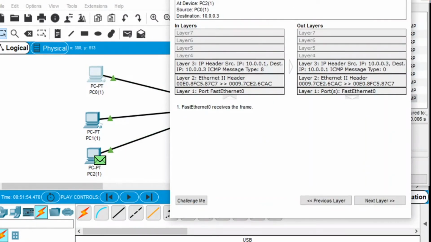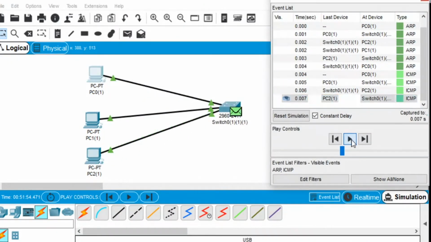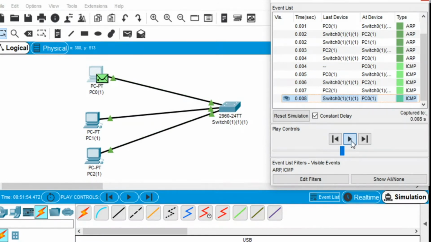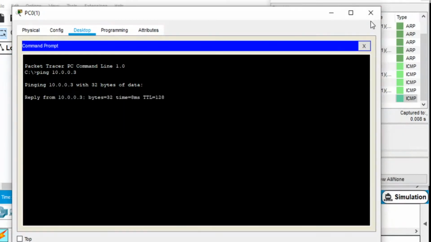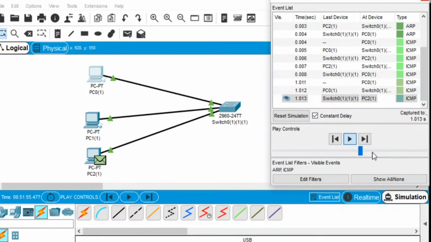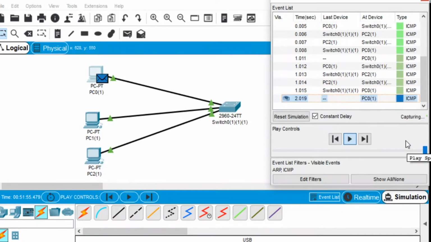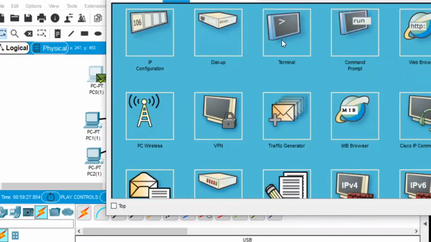If we examine it, we'll see that both layer 2 and layer 3 have the correct addresses. Here is the reply from the ping, and you can see that it is a success. By default, there are 4 ping requests, and this is just one of them. You can just resume the process to see the other ones. You can speed up the process in here. The other ones didn't require any ARPing because it was already resolved and they are all a success.